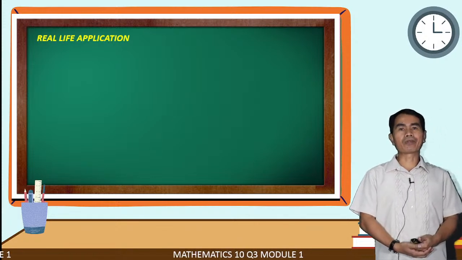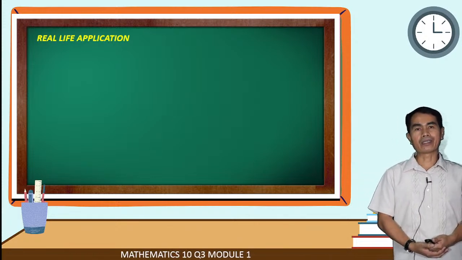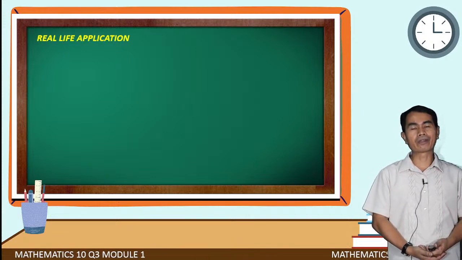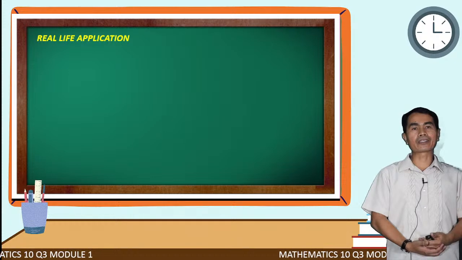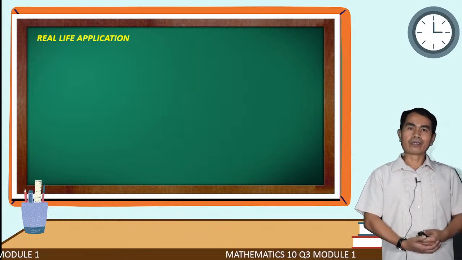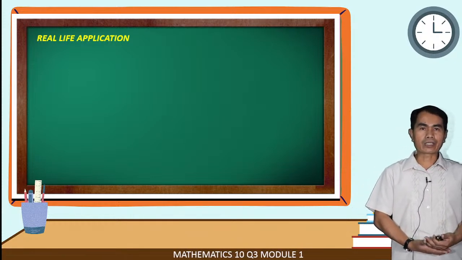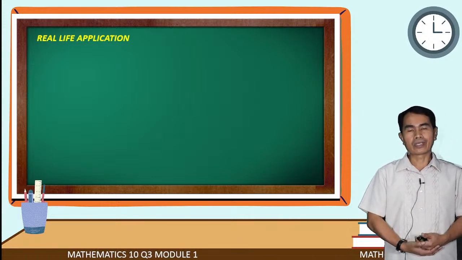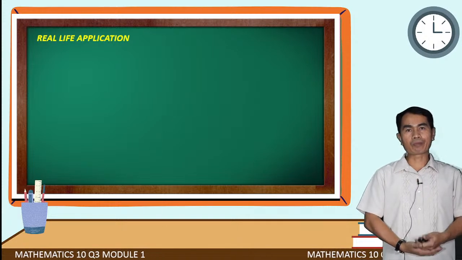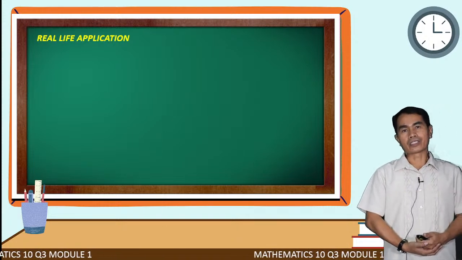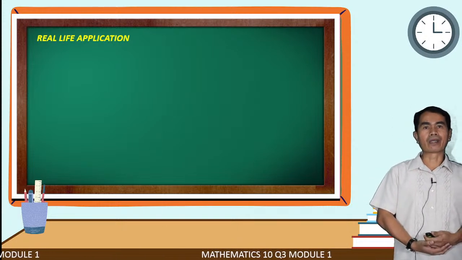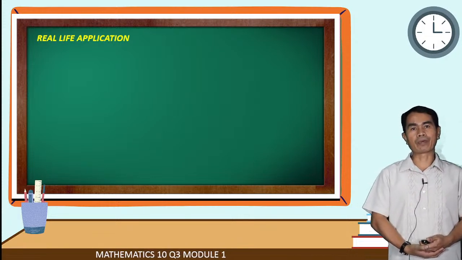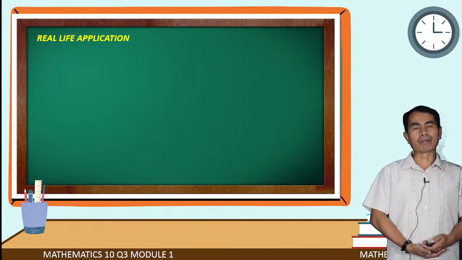Another example of this application is in scheduling. Just like in the airport, like in Naia International Airport, we have a lot of domestic travels and international travels, so we have to do scheduling. And permutation is a big help for this. These are just some applications of permutation. It's part of our daily life.